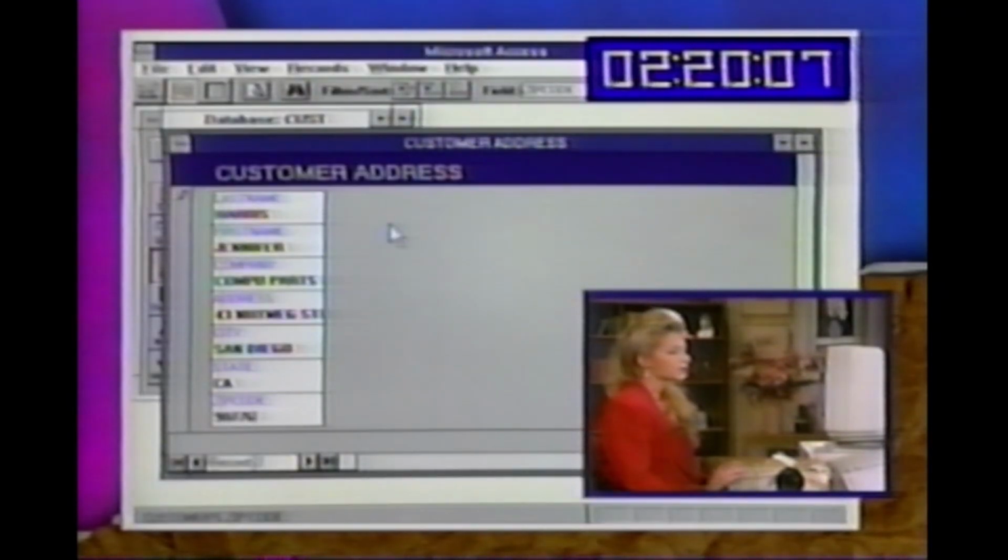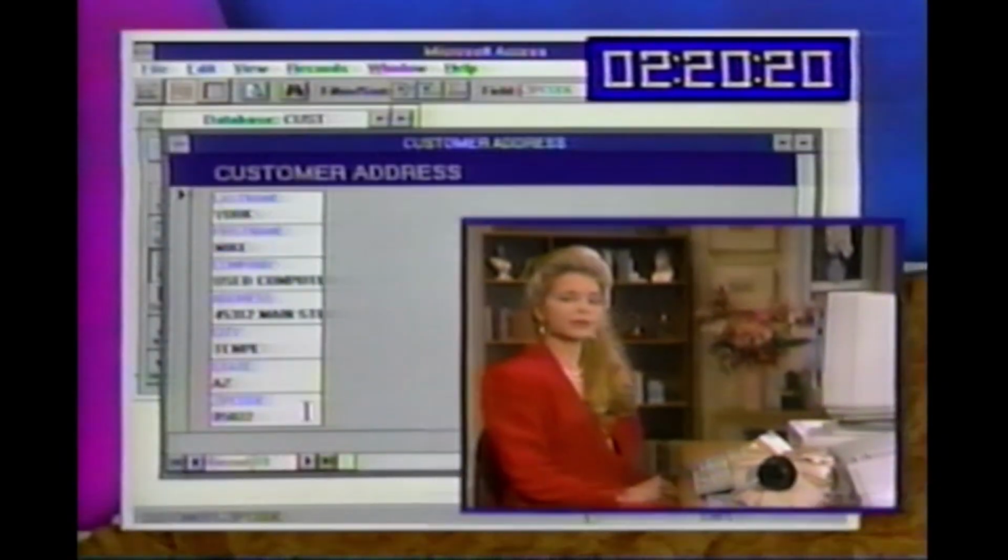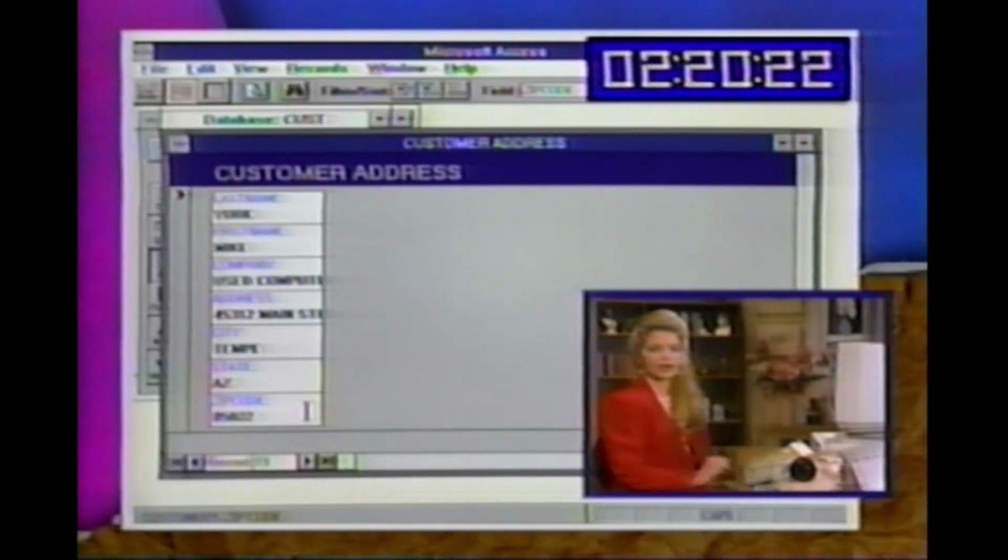So I'm going to finish putting in some more of my names and addresses. So I want you to excuse me for a moment while I finish. And now I'm all done typing some names into my electronic Rolodex file. So now I want to save the names, but first let me show you how many I typed in. And it's here on the bottom where it says 19.